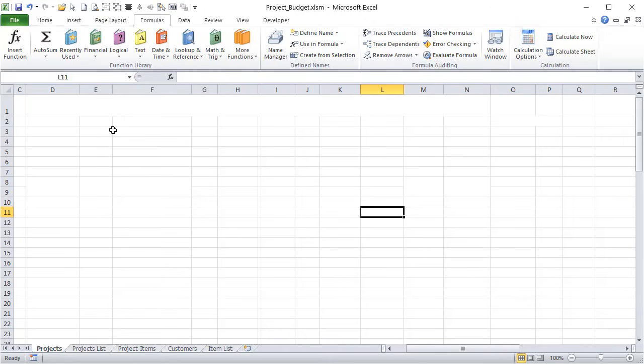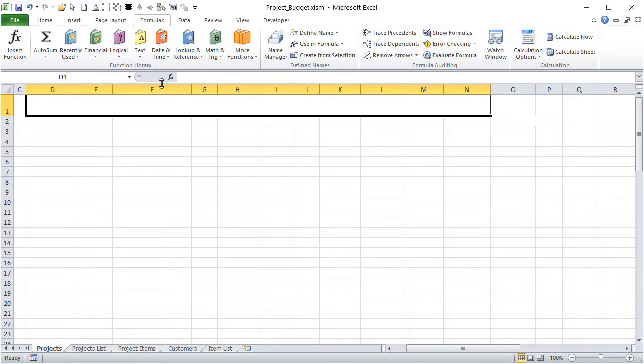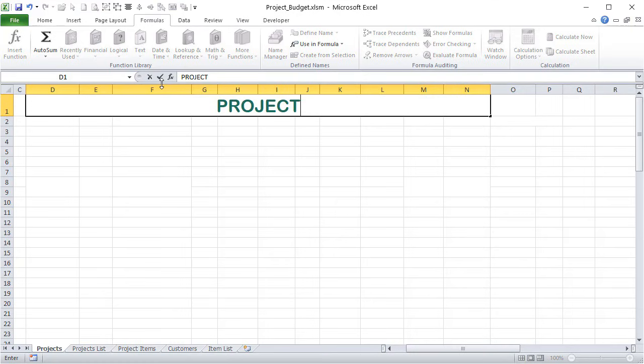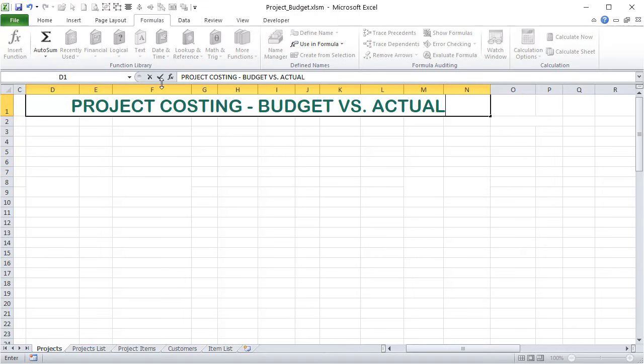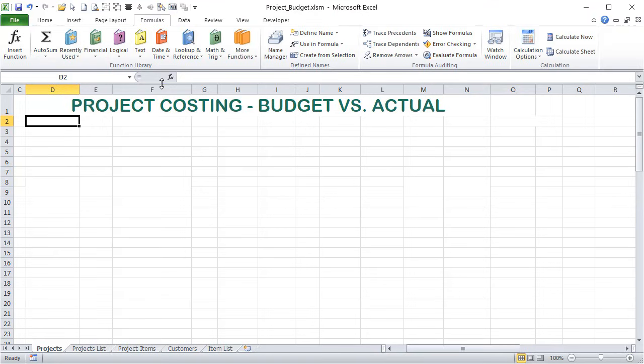I want to make sure that you get, so what kind of name am I going to call this? I want to call this project, and notice it's already formatted just to make things easier. Costing, budget, let's try versus actual. And I'm going to double check my spelling because you guys always correct me because I mess up my spelling all the time. Project, costing, budget, but that's going to look good for now. Okay, so let's go with the green.